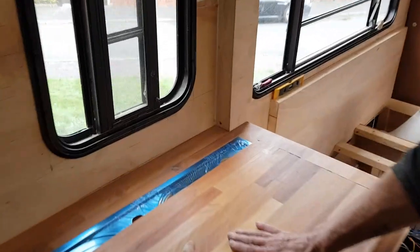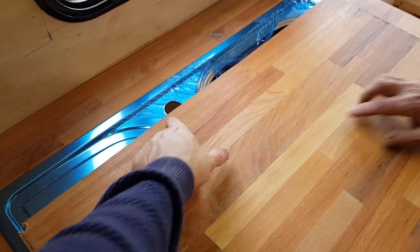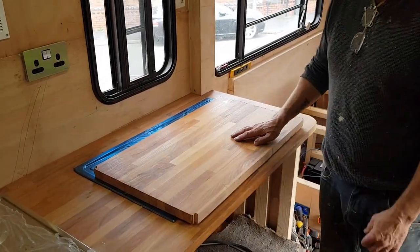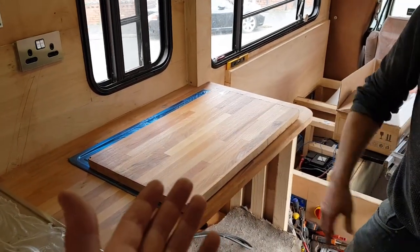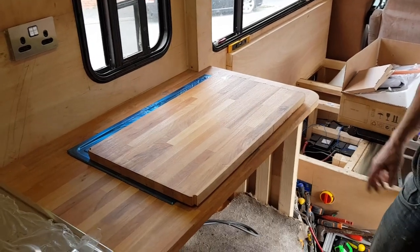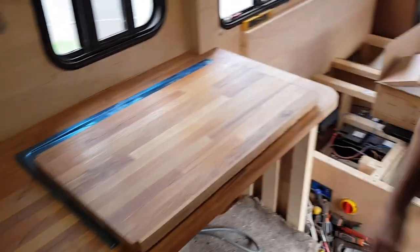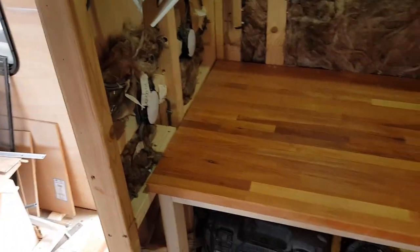So we're going to utilise it. There's a cut out here where the tap's going to go, so it'll fit straight in. So she's got a load of work surface there. It would just be a scrap piece of board otherwise, wouldn't it? I mean, you can make some chopping boards, but how many chopping boards do you actually need? We've got a good one already. Yeah, we've made one already. And then over here, we've got the other work surface that Sammy's got as well.